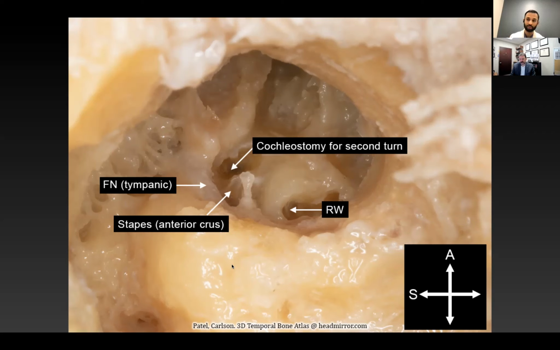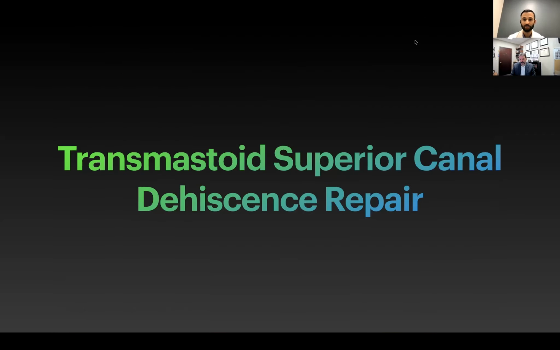You can place those electrodes anterograde, where it actually goes toward the apex of the cochlea, or retrograde toward the base of the cochlea, depending upon where you think you have the highest chance of getting the array in. There are split electrode arrays where part of it is going through a second turn insertion, part of it maybe through some alternative insertion into the cochlea, either into the basal turn or elsewhere. So that kind of covers cochlear implantation, which is essentially just a limited mastoidectomy and a facial recess approach.